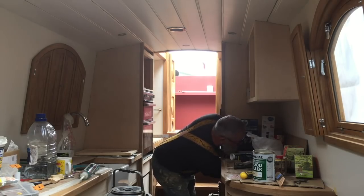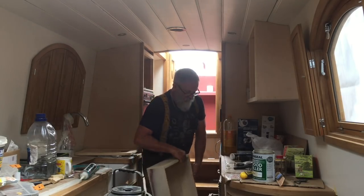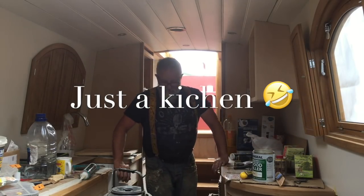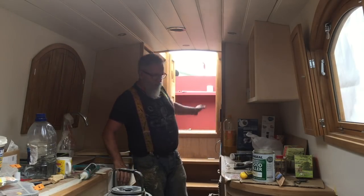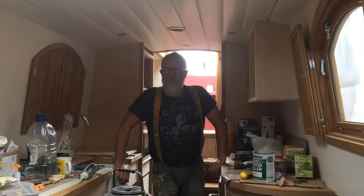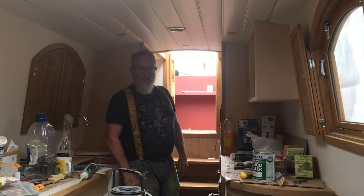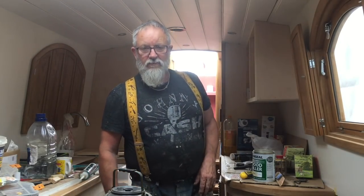I'll be going back down to Dorset next week because I've got a bit of a job to do for somebody, a kitchen to drop in. Then I've got the electrician coming here at the beginning of August to do the inverter, control panel and battery connections. I had the wiring loom made for me and I've connected everything up, and then I thought, he makes some lovely custom built control panels and puts the name of the boat on there as well, so we're having one of them. He's going to come back and finish it, and get it all signed off and passed, and everything's hunky-dory.